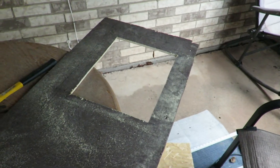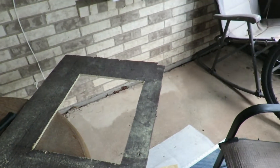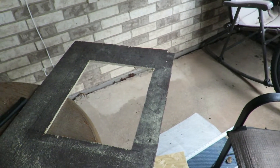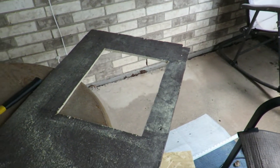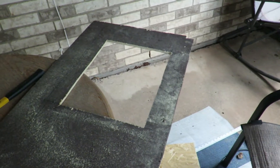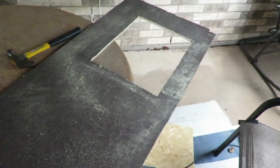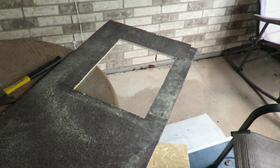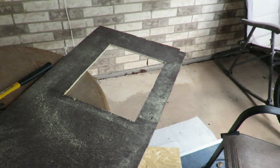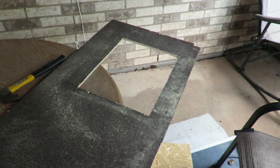I measured my AC and I did cut the hole for it. Right now I'm just going to clean everything up, kind of sand it down, and do a little trimming in a few places. I might even paint it — I'm not sure yet. One side already has a good primer on it, it's brown. I'd like to paint the outside maybe red to match my truck a little bit better.